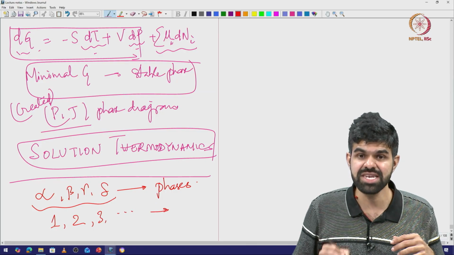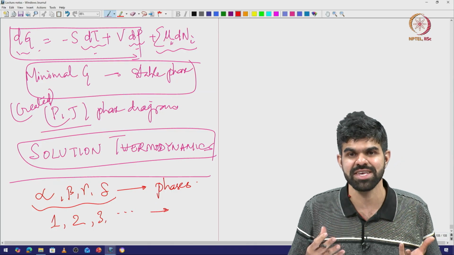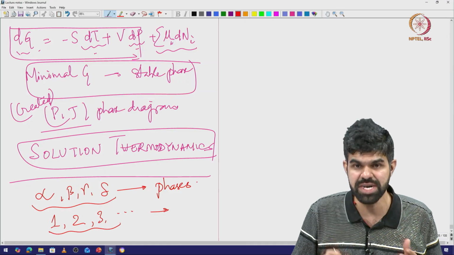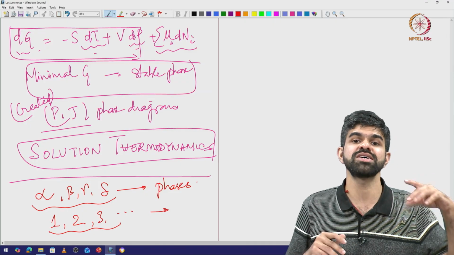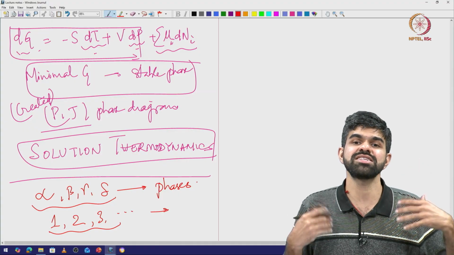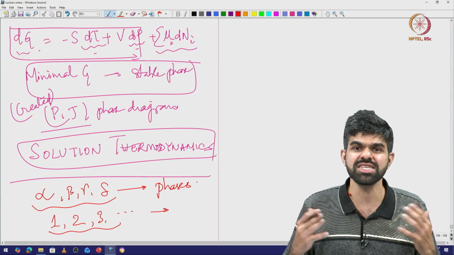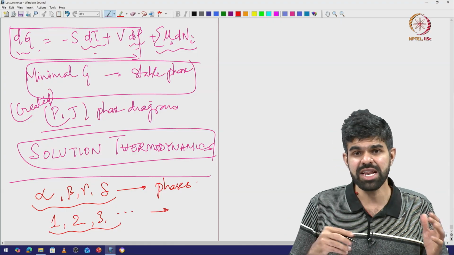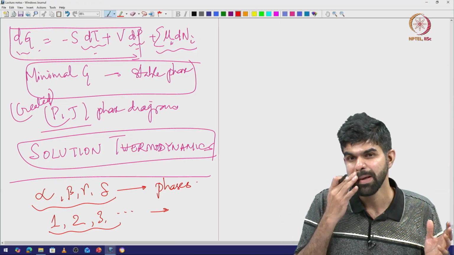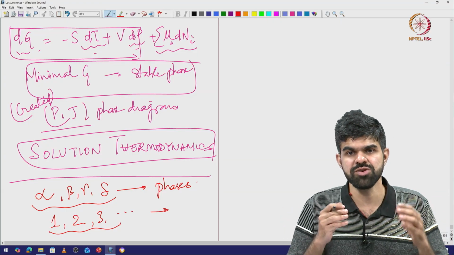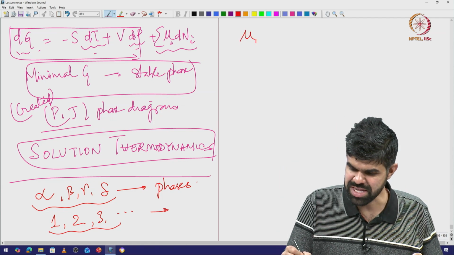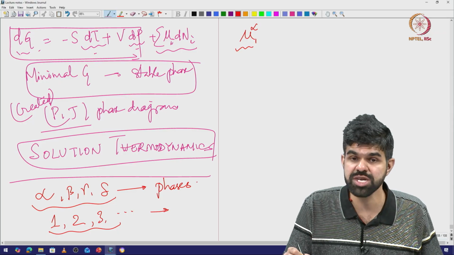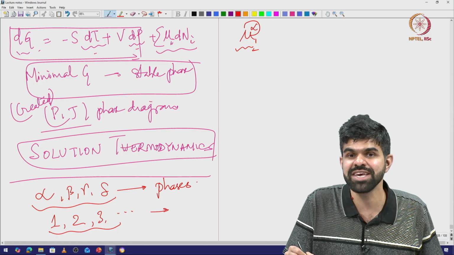So, these actually represent the components in phases, right. All these components come together, mixing to form certain phases, and a phase is determined by the crystal structure. That is the distinction between alpha, beta, gamma. I will keep on using this terminology, so it is important for you to realize that when I say mu alpha of 1, this means this is the chemical potential of species 1 in the phase alpha.